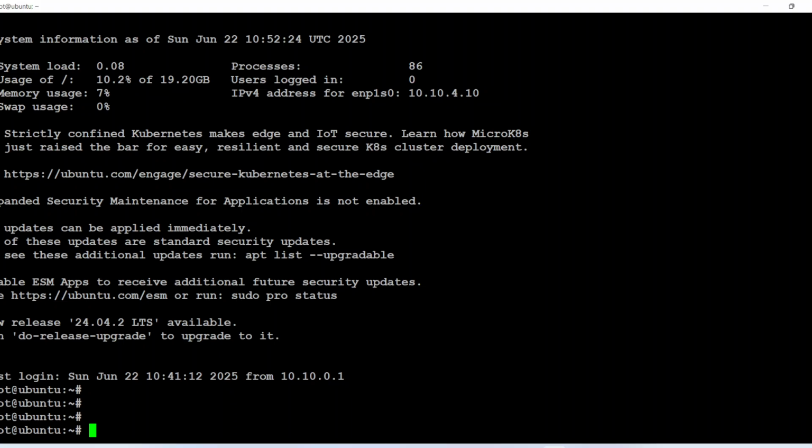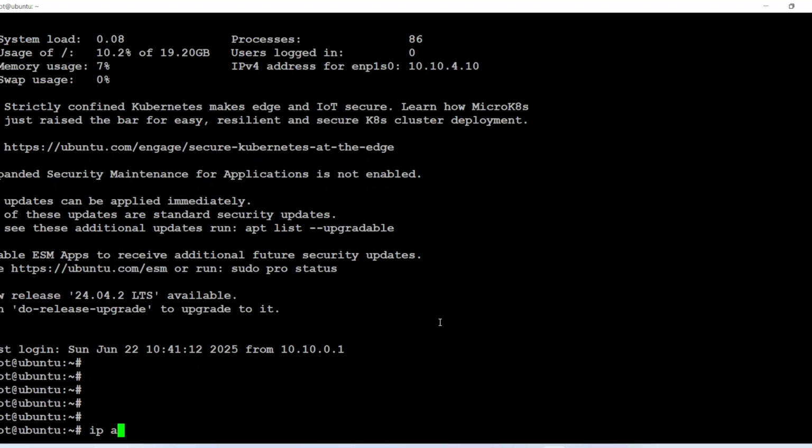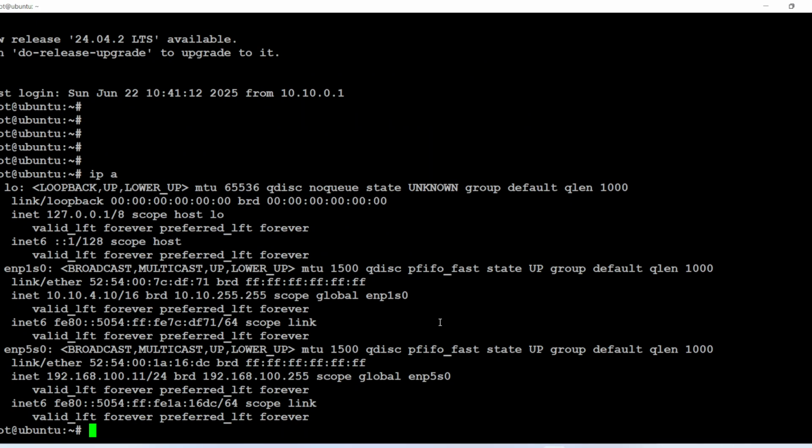So the first step to do. Here is my node. You can see the IP addressing plan on this node. The first step, for instance, is to update the host name if you would like.